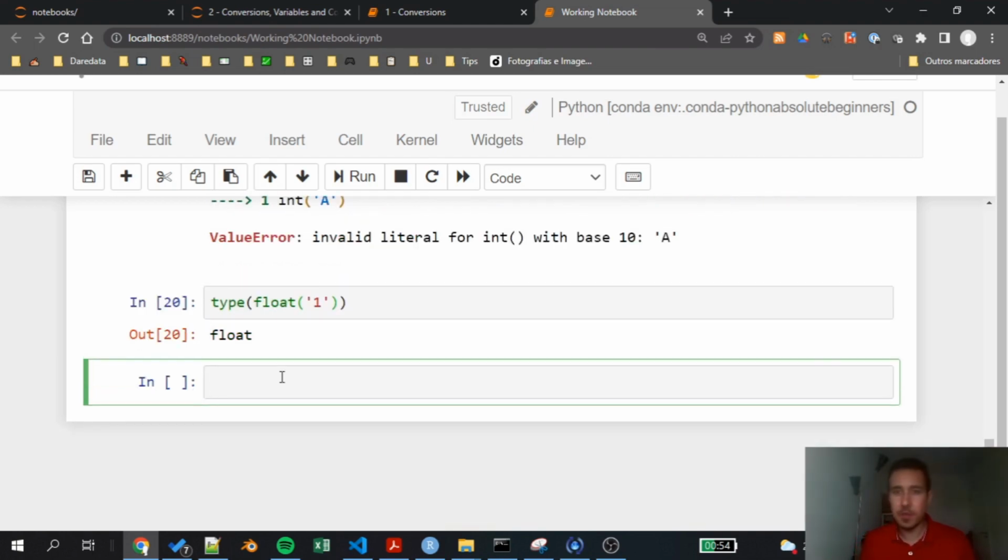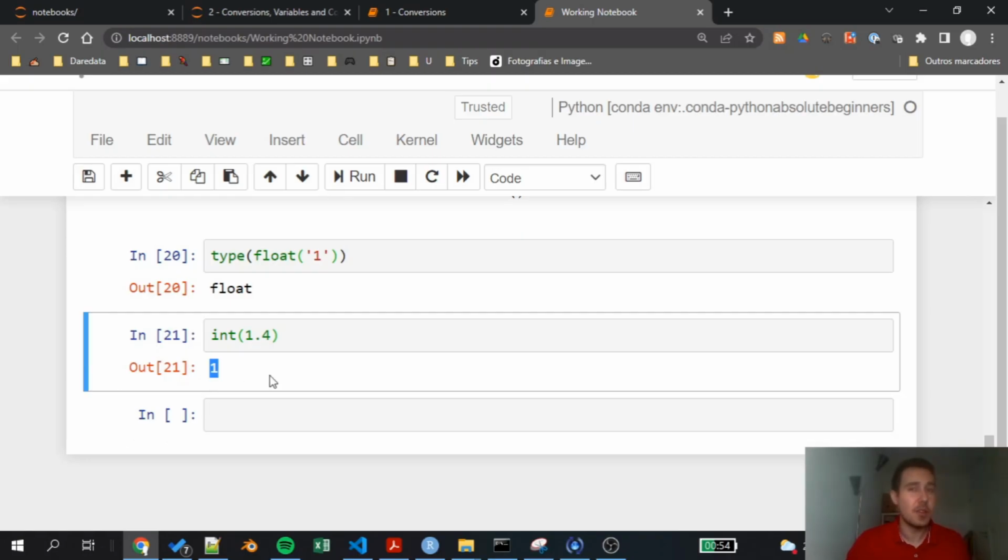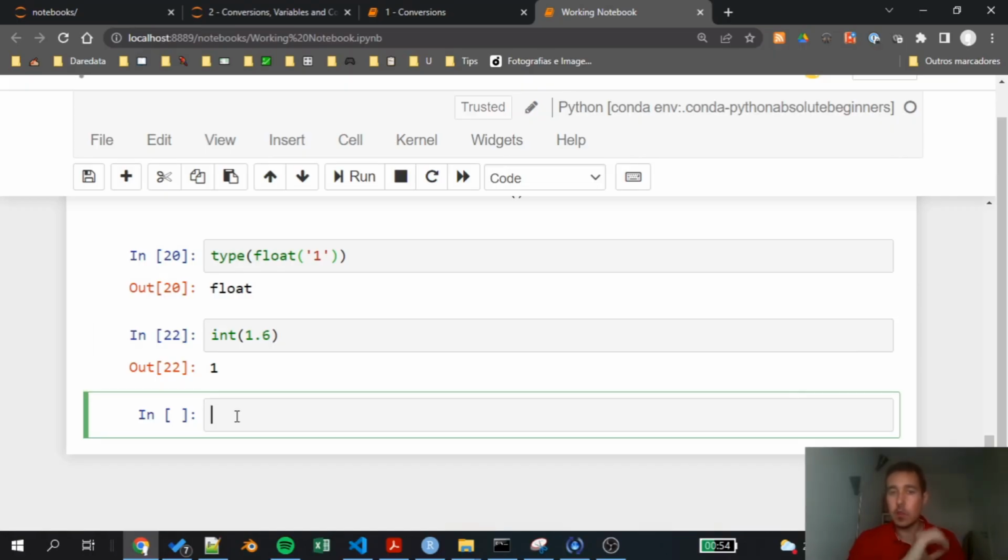Before we move on, these are of course basic conversions that we've done. For example, one of the things that I can try to do is convert to an int 1.2. What will this yield? It explicitly rounds the 1.2 down to 1. If I do 1.6, it converts also to 1. So this applies a floor function immediately to this element. Be aware, if you convert floats to integers directly, you'll have mistakes. Probably you'll want to round this in some way before, because this may not be the behavior that you are expecting from this function. So we've covered int to convert something to integer, float to convert something to float.